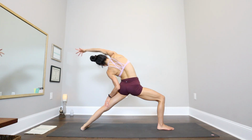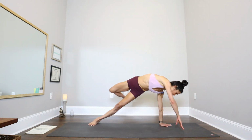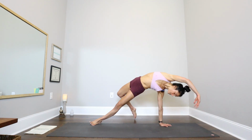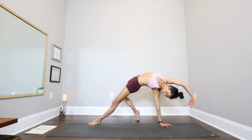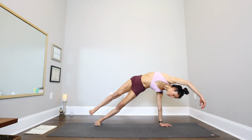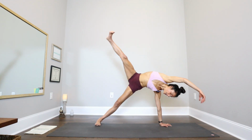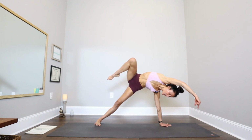Side bend left. Wild thing, left hand down. Take the right leg over. Inhale. And then exhale, side plank. Maybe a straight leg. Maybe a tree leg. But we're going to come to a step.